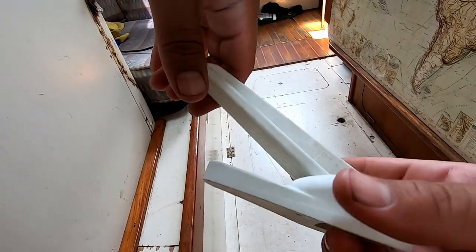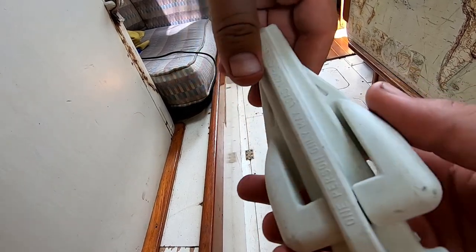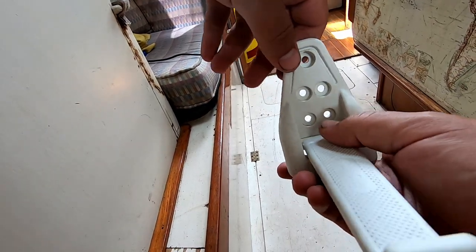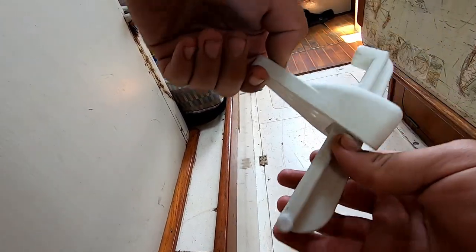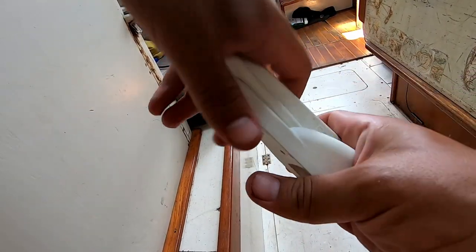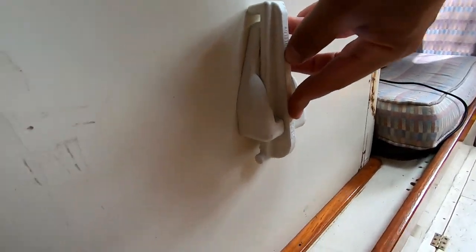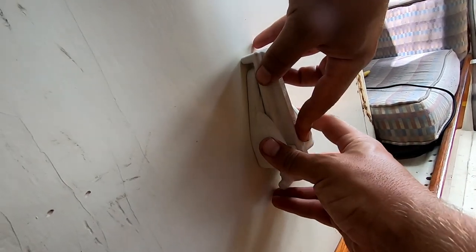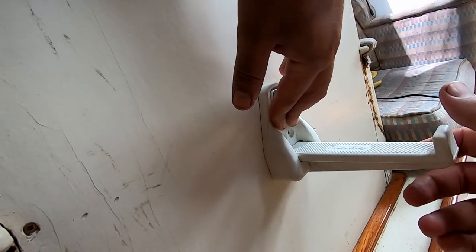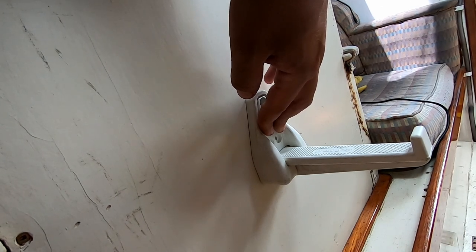So here we've got a mast step, like the ones we've been putting on the mast there. You see it takes 5 pop rivets to go through and start to the mast. Basically does this. So that's what it looks like on the mast. Then if you want to open it, you just pull it up and then falls back like that. You can step on it. That supposedly takes 140 kilograms, and since it holds my weight, must be true.